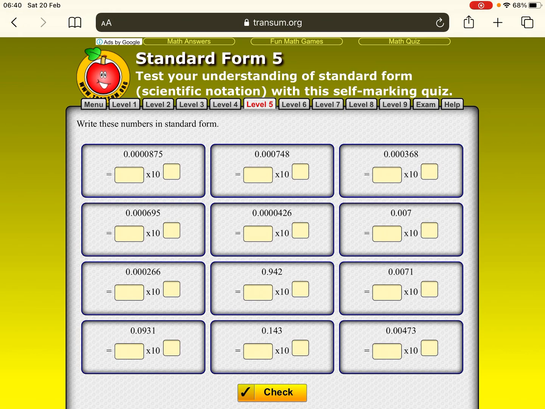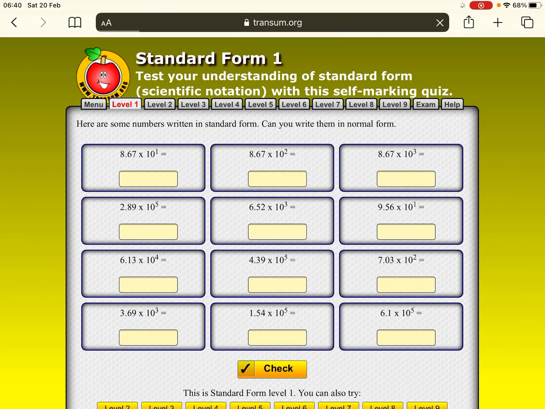When you've got all of them right, for each level, can you take a screenshot, and then upload them to the Firefly task, so I can check that you've done them really, really well. If you're not sure what I mean by that, then message me on Teams and I will help you to do that. But there is a Firefly task. The link for this is in the task, and you should upload a screenshot of your checked work for each level.